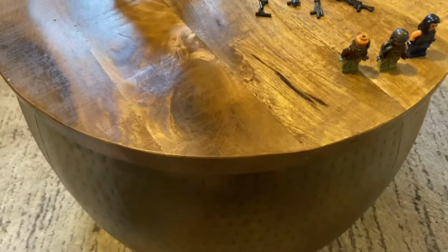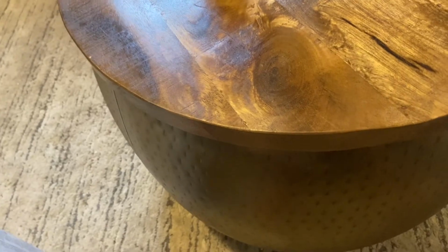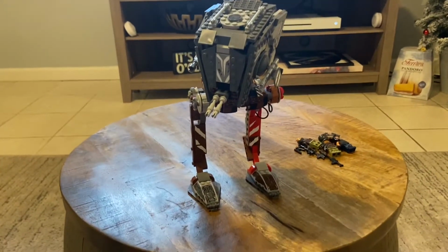So, for the AT-ST, I will review it right now. AT-ST right here, which is a nice build.